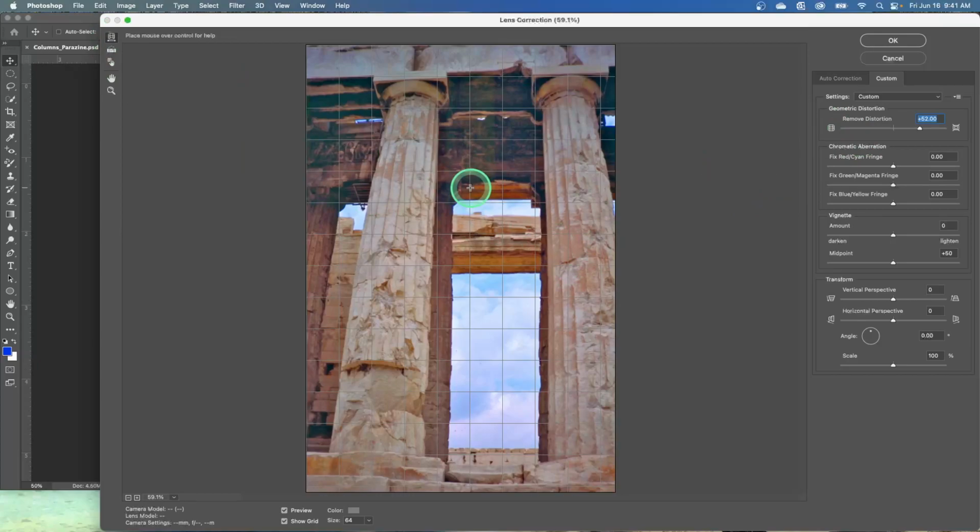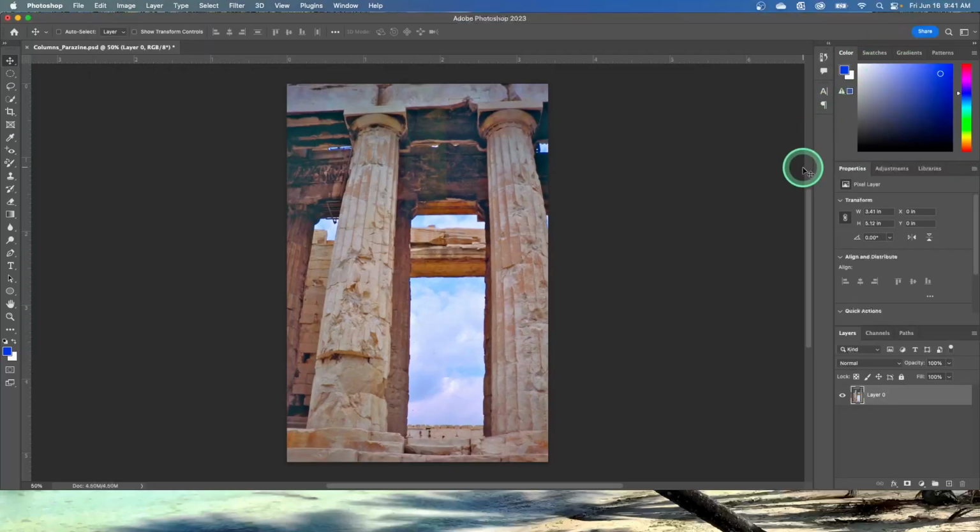The adjustment causes the image borders to bow inward. However, because you selected Auto Scale Image, the lens correction filter automatically scales the image to adjust the borders. So watch the alignment grid as you make these changes so you can see when the vertical columns are straightened in the image. Click OK, and that will close this dialog box.